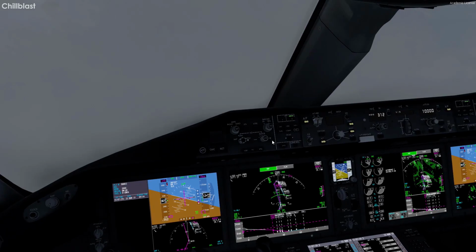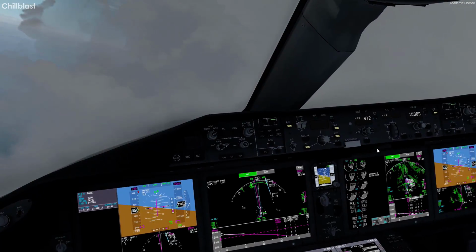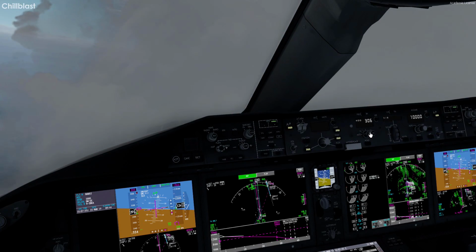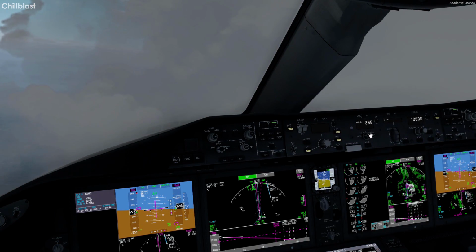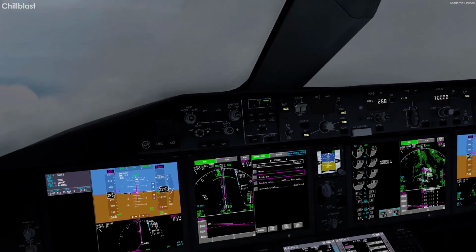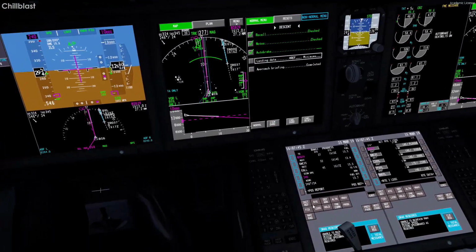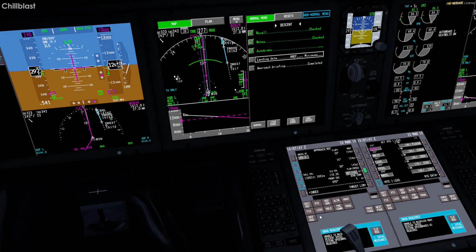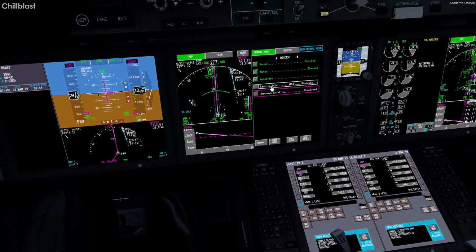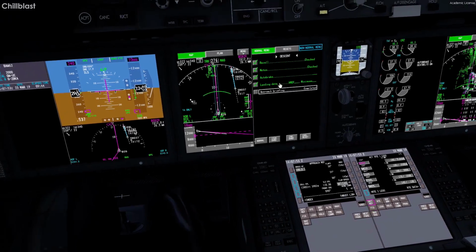Right. Bring the range down. And on this side, just bring it all the way around. Now there's a checklist on this. There was a descent checklist. We should have done this before, but let's do the landing data as well. Flaps 30, 143. Actually, we'll keep it on that page. It does want the spoilers out now.